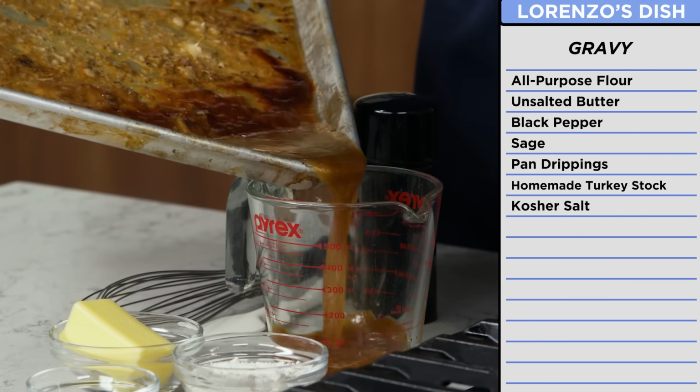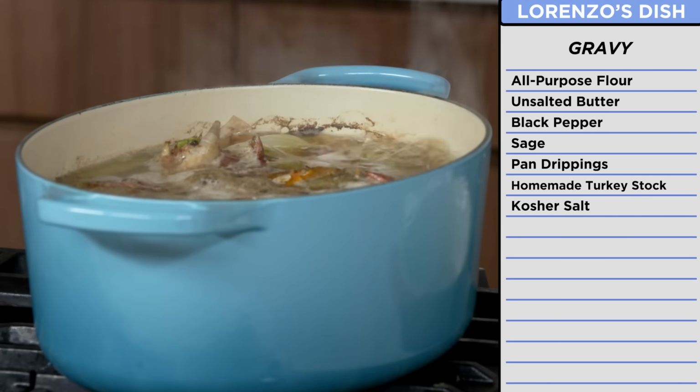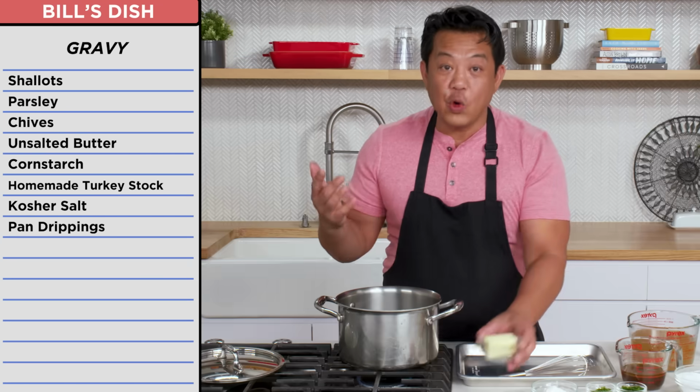So I've got the pan drippings here. I've skimmed off almost all of the fat, and I'm gonna supplement that with that delicious stock that's been cooking on the stove all day. I want about 4 cups of liquid. We're making gravy. Who doesn't like gravy?